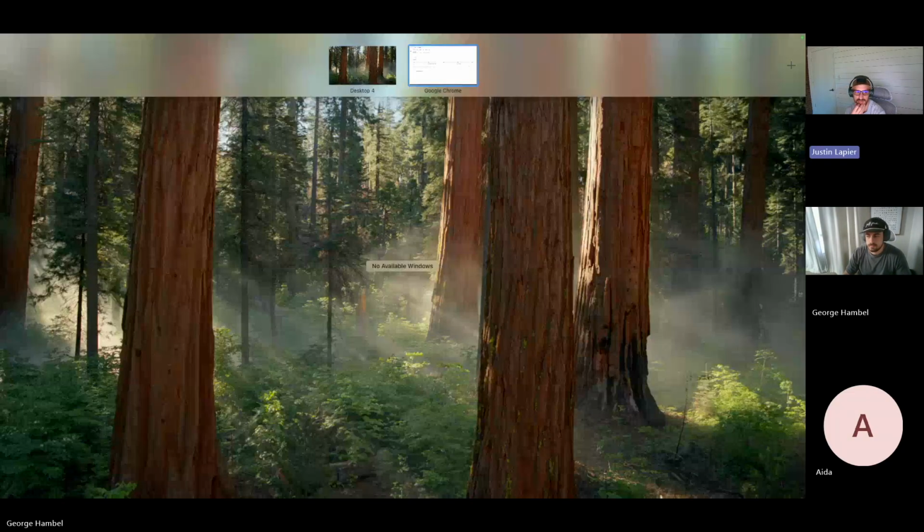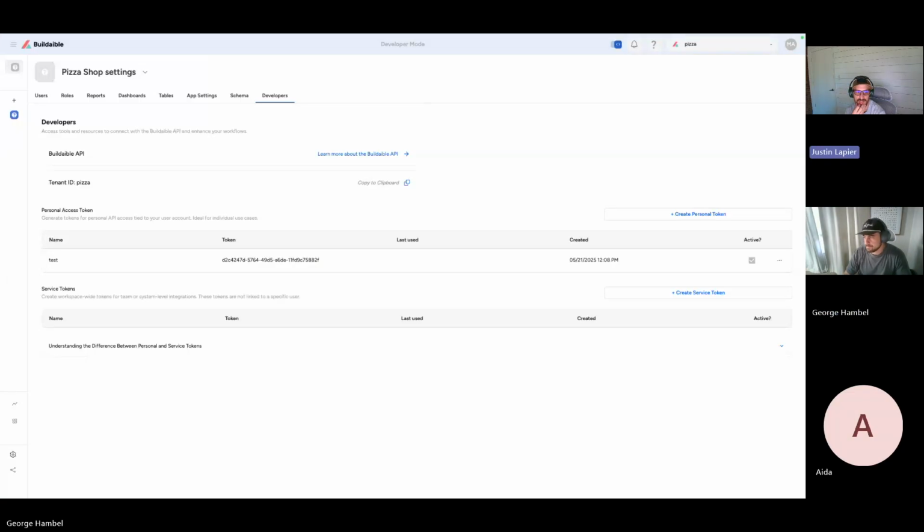So a lot of times, in the past, when we've done development at our other company for clients, we suggest that they create an account, like service or integrations at buildable at whatever your company name is dot com, and then you use that as a service account to do all the integrations and everything like that. So it doesn't affect anything if a personal user is deactivated or whatever.